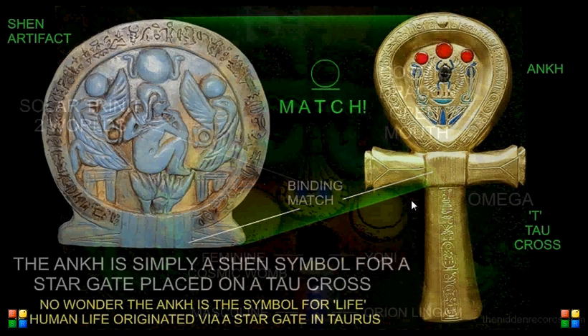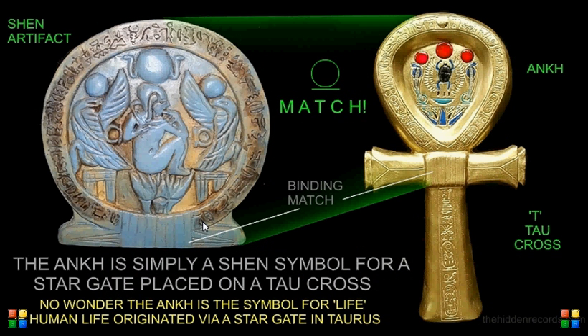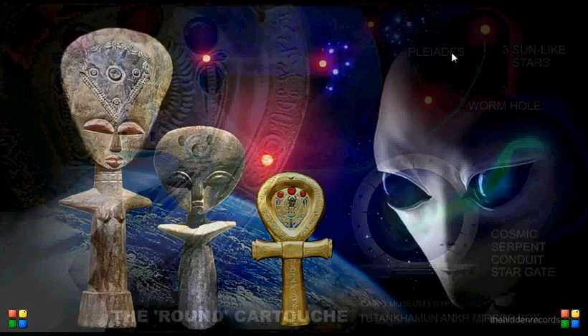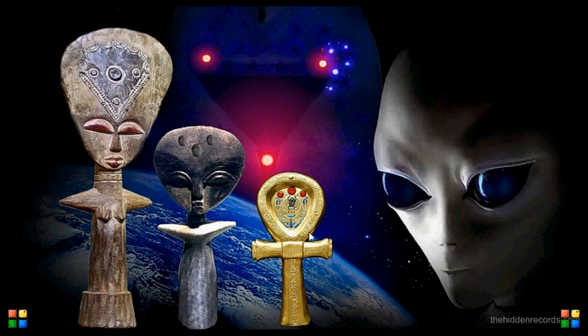Now this device — the Shen ring — decodes the Ankh further, because the Ankh is basically a Stargate on top of the Taurus T symbol, the Tau Cross. Three suns in it. This replica I have available to the public — this is the actual size Shen symbol. The Symbet is coming out of the Stargate; that is the conduit, the plasma ribbon that comes out — a wormhole, perhaps — going to these three suns in the area of the Pleiades. According to the Egyptians, this Ankh walked with the Egyptian kings. It had a very large head — it's an entity that the North African tribes all know very well. They call him the fertility god.